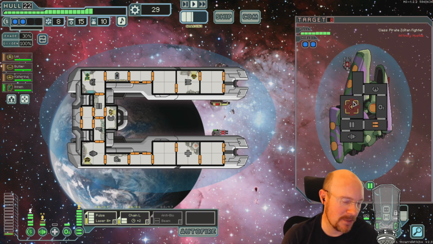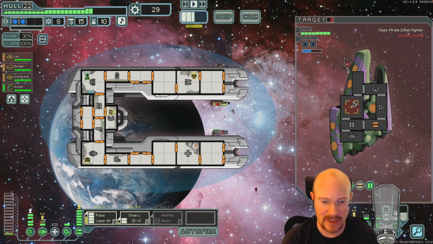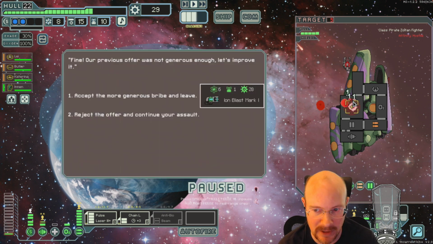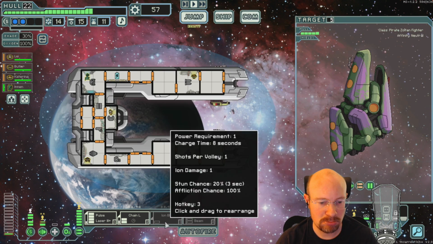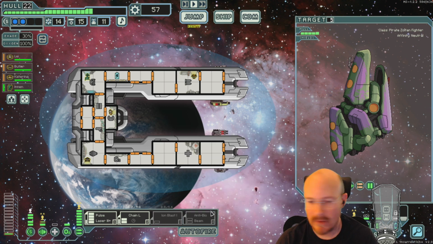Hello, which type of ship is this? This is called the Patriot. It is from the Insurrection Plus mod from Slow Rider. Ooh, that's a nice bribe. And our starting weapon was randomized.